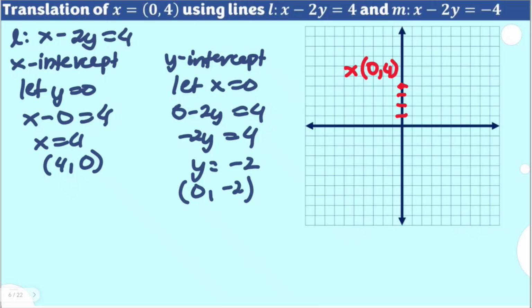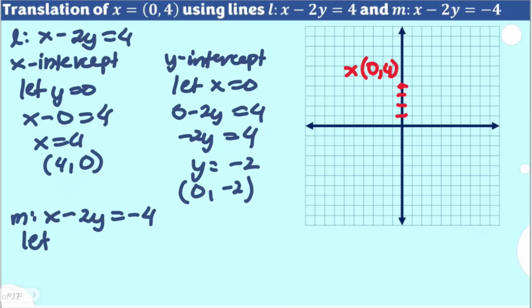Let's continue first for our M, and we will be plotting them later. So x minus 2y is equal to negative 4. It's also good to note that our slopes for these two are actually the same. Hence, we will really have a parallel line, our set of parallel lines. Okay? So, talking about a set of parallel lines, we also know, as needed later on in the process, the unit normal vector, we also have the same unit normal vector. So, by the way, let's continue here.